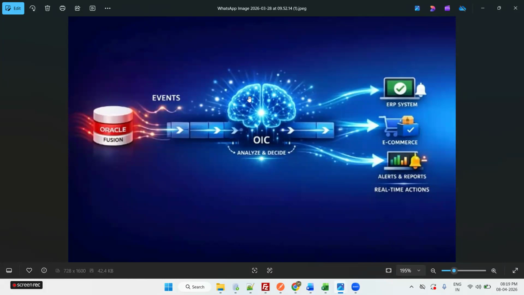That part you need to know, and I'll explain it. There's no need to know Fusion in depth as an OIC developer. Most companies have Fusion technical developers and Fusion functional developers as well. Clear, right?